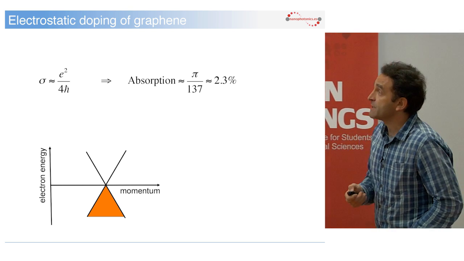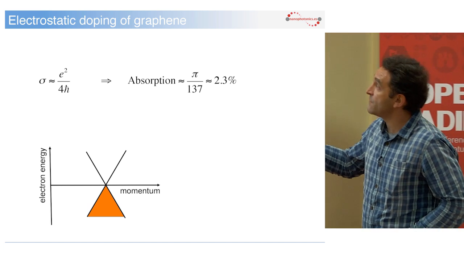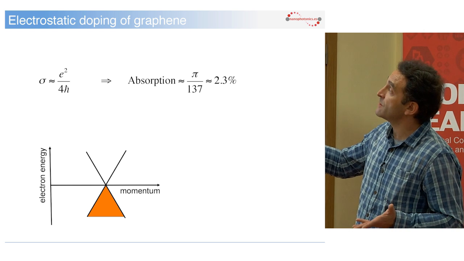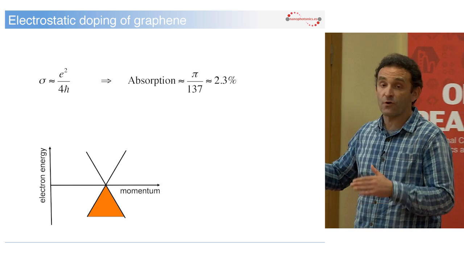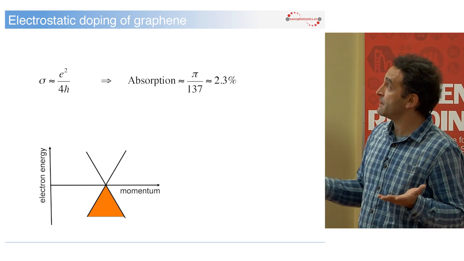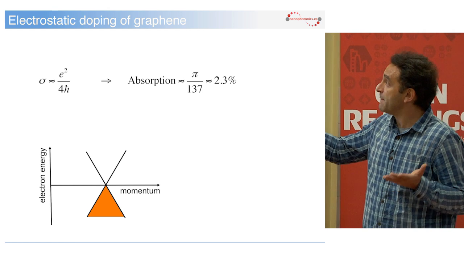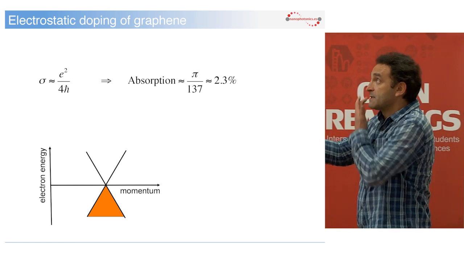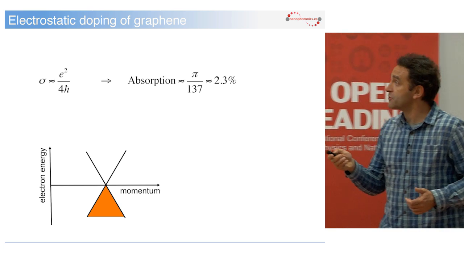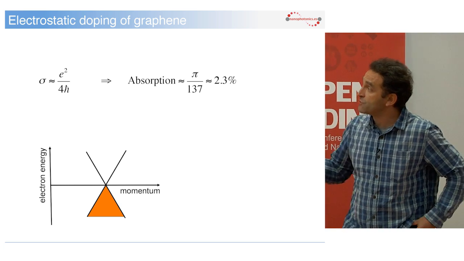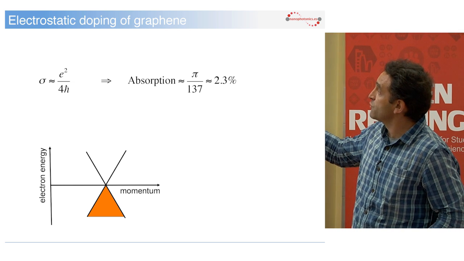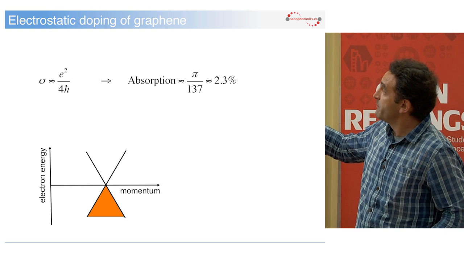Photon energy. As a result of that, you get a conductivity that is kind of universal, so it's only related to fundamental constants. For graphene, this has already been measured experimentally, and the absorption that this produces is pi alpha, so it's again related to a fundamental constant of nature. Okay? Actually, you can use this feature, for example, to... I mean, this is very small. 2 pi alpha is 2.3% absorption.